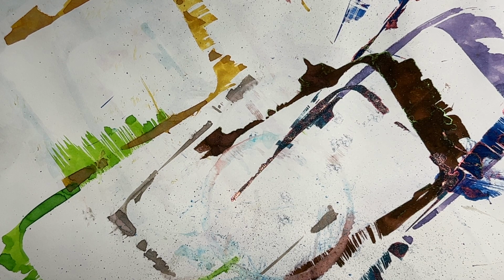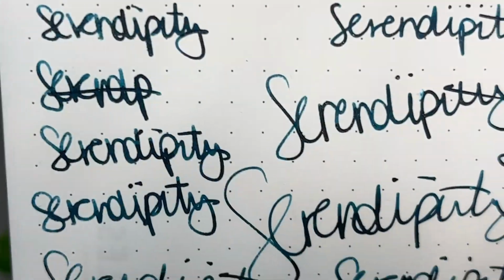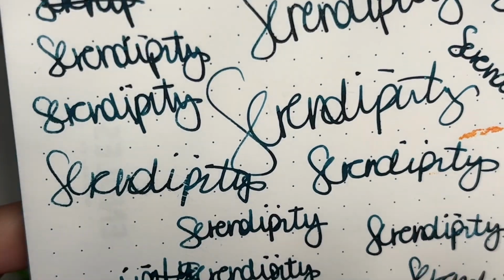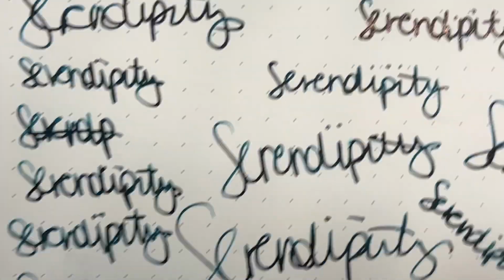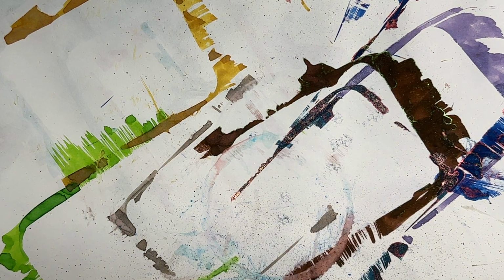I had a lot of fun. I was trying to write the pen dry before I cleaned it out for this next dip. I just kept writing serendipity over and over. It was really fun to write. I screwed it up a few times, but very fun to write. I'm scared that I'm going to have residual shimmer in the feed. I tried to clean it out real well, so we might get some random rose gold shimmer in today's ink, and I'm sorry about that, but that's the way it works.